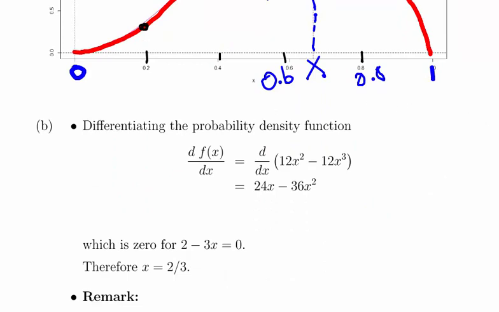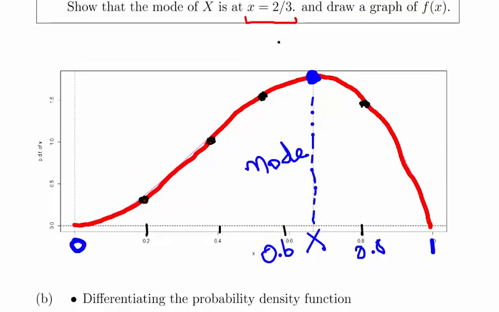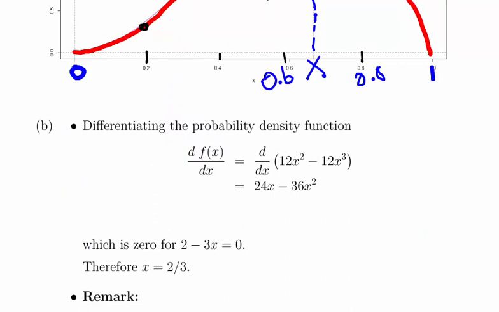So essentially what we are doing here is applications of differentiation: find the maximum and the minimum. Looking at the curve there, this is the maximum point. This is the type of thing you probably learned when you learned about differentiation. So what we're doing is differentiating the PDF. What we end up with there is our PDF is 12x squared minus 12x cubed. When we differentiate that, we get 24x minus 36x squared.